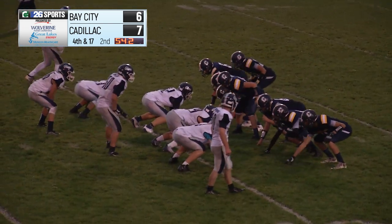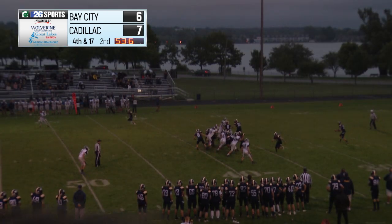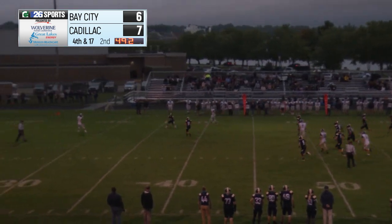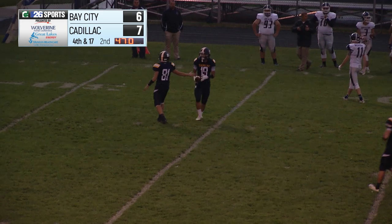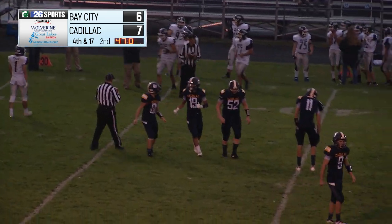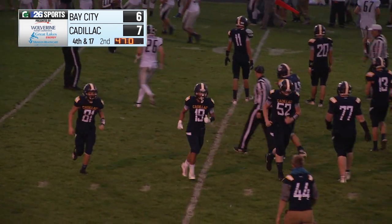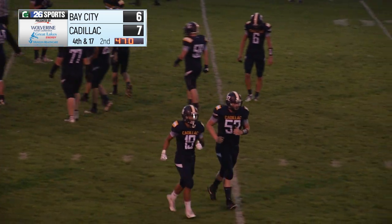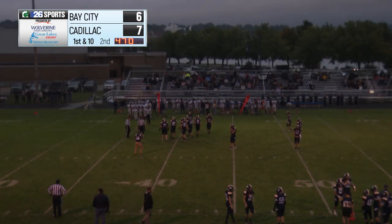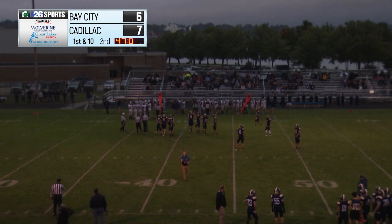Here we are. As you mentioned earlier, Colin Hess back to punt. Rory O'Hare back to receive for the Bobcats. Good job. And that one angled to the right. Maybe should have let that one tick off some more time. Correct, but here it is. I mean, it bounced right to him. He wanted to make sure it didn't bounce going in the opposite direction to give the Bobcats better field position. 47 seconds left to work with here for the Bobcats. They trail by 1 point to the Vikings, 7-6.